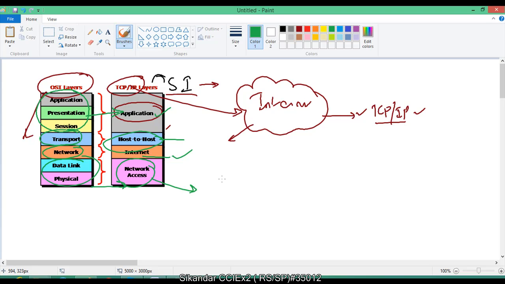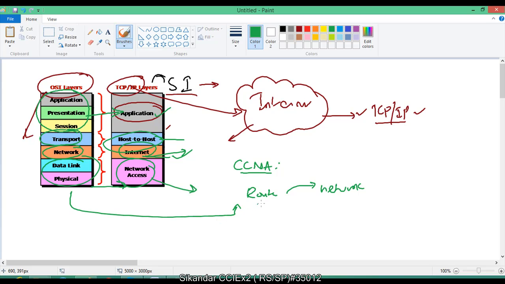Now, regarding your CCNA certification exams, if you face any questions on OSI, and if anyone asks you, let's say, which layer a router works in, we are going to define it as the network layer, and we don't really say internet layer, because according to OSI the reference model is still the OSI model, and OSI has its own protocols. But in practical we don't use the OSI model. In practical we use TCP/IP.